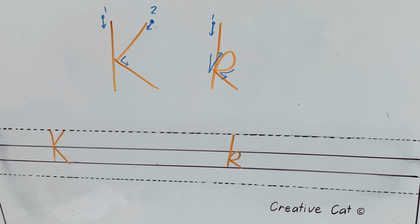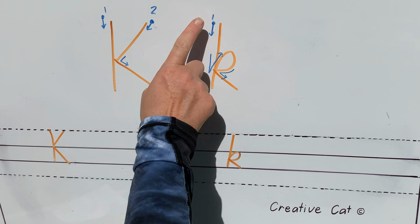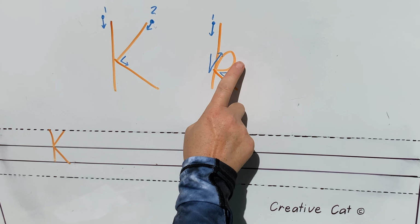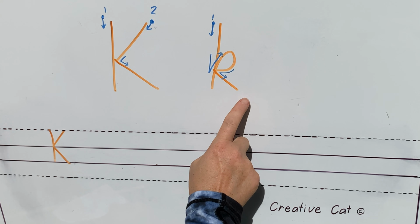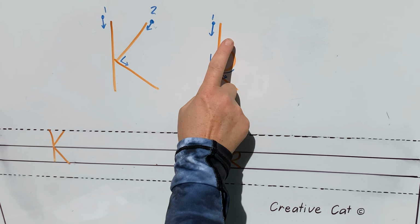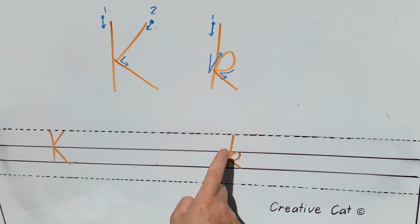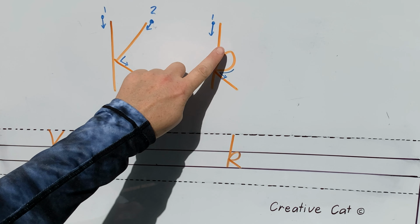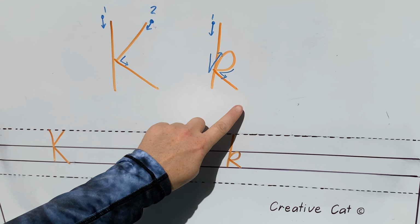The lowercase K is a one movement letter. It goes down, around, down. Let's try that again. Down, around, down. And another time. Down, around, down.